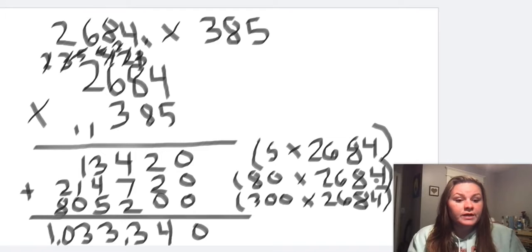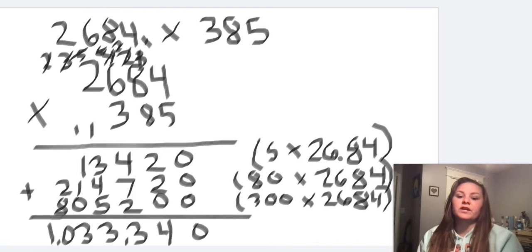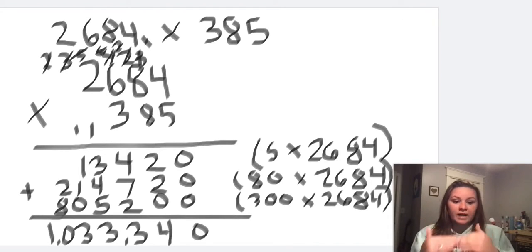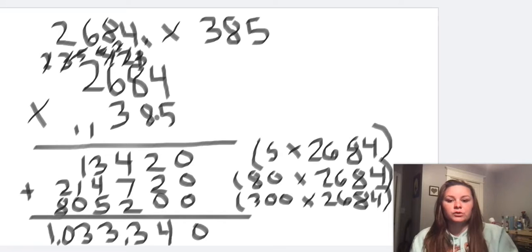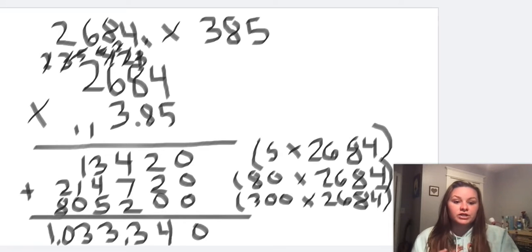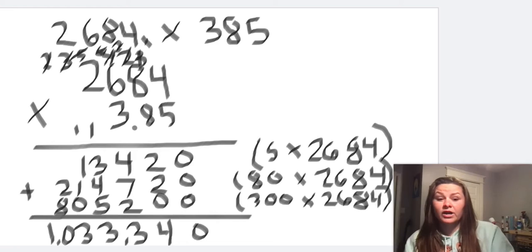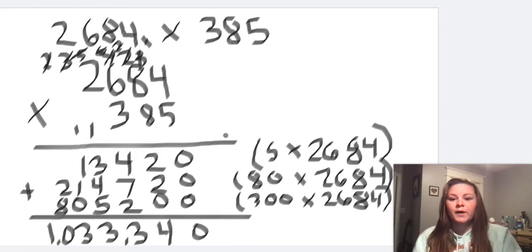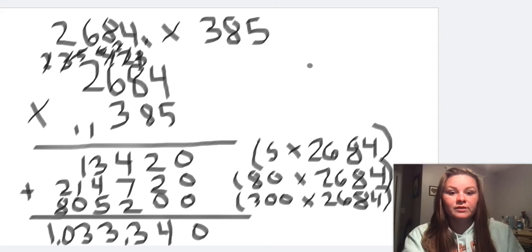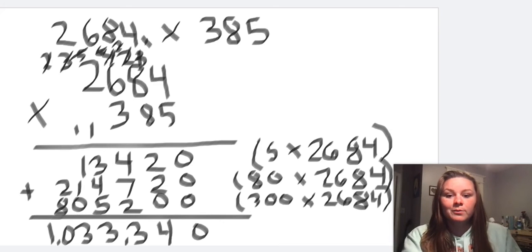Okay, so the biggest takeaways from this video is just remember when you go down a row, and you're multiplying by the tens digit, you just need 1 0. But when you go down the next row, you need 2 zeros to hold that place because you're multiplying by 300, not just 3. Okay, so that's how you use the standard algorithm to multiply when numbers are larger.